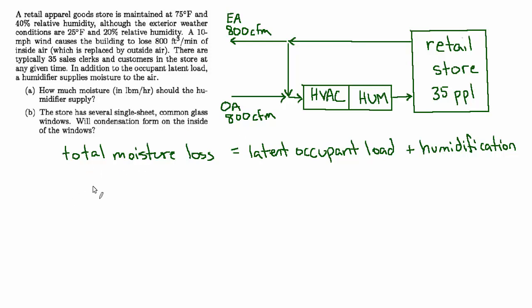Let's write it using some variables that we can reference throughout the problem. What do we really mean when we say moisture loss? Well, that's a rate at which some mass of water vapor is being lost to the outside. So we'll call that ṁ—a mass flow rate of water—and I'll use another subscript for 'total' to make a clear distinction between the next two, which will be the latent occupant load. We'll call that ṁ of water for the occupants, and I'm just making these subscripts up so we can keep track of everything because they're all mass flow rates of water.